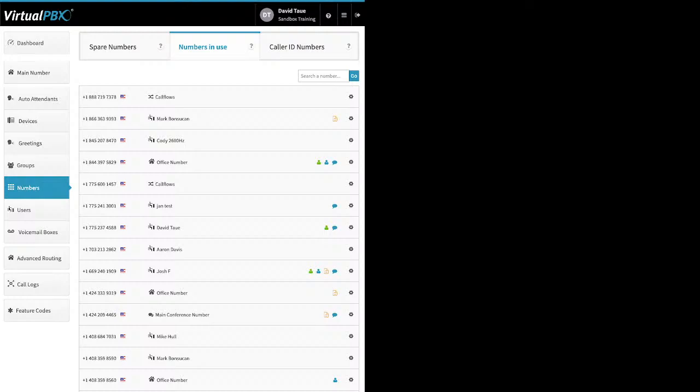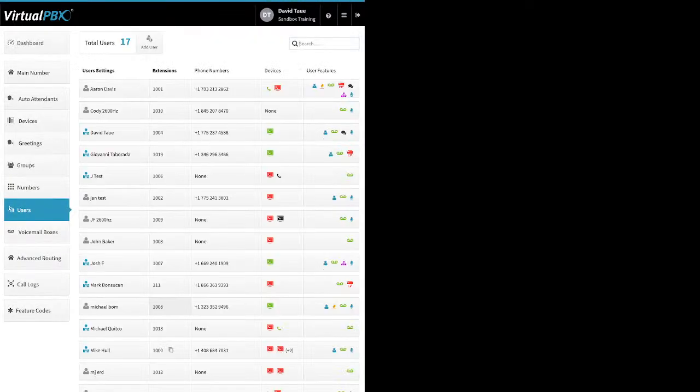So office number, that's either a main number or auto attendant number. The person's name, that's usually a user. Call flows, this is typically for a Faxbox number or you had some sort of custom work done. We have a main conference number down here. And we should have some group numbers. Interesting, they must be further down.